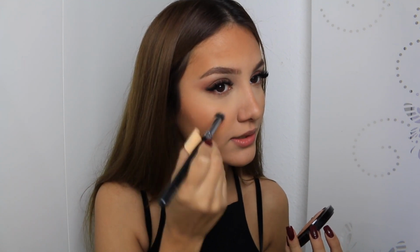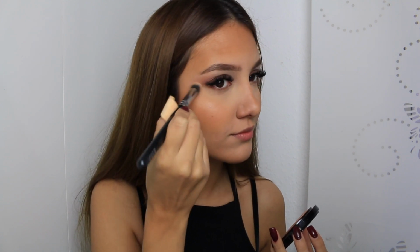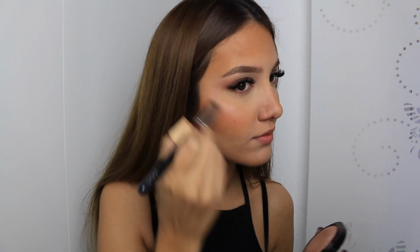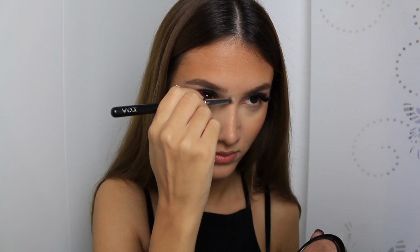For highlighting, I'm gonna be using my Mineralize Skin Finish from MAC in the shade Soft and Gentle, and my concealer buffer brush from Zoeva, and I'm just gonna highlight really lightly. Then I'm gonna also highlight my nose, and also my inner corners.